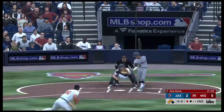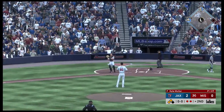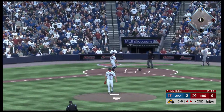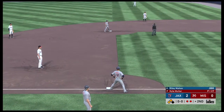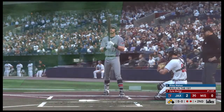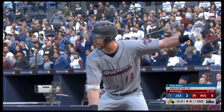He comes set. Here's the 0-0 pitch. Popped up. Langoliers waits on it. 2 gone. Great scoring opportunity missed right there. You talk about frustration. Popping it up with 2 runners in scoring position. He'd like to get that one back. Settling in now, Riley Mahan. No official at bat for him, but he has scored a run in this one.